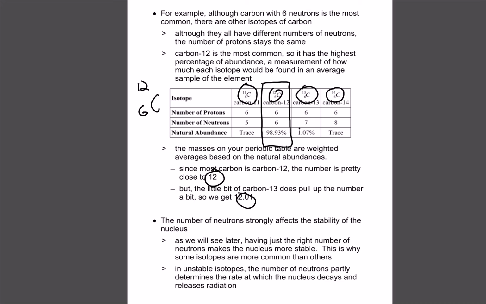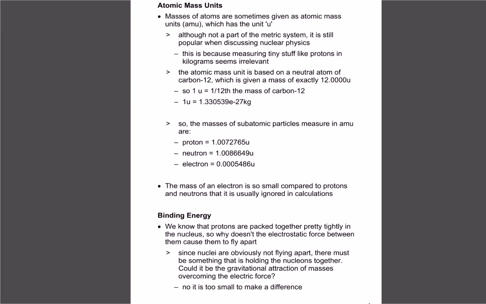The number of neutrons will affect the stability of the nucleus. So if we have it as 12C6, we'd say that's a stable nucleus. That means not much is going to change. If all of a sudden we have way more neutrons or way less, then we say they're unstable, and that nucleus is likely going to decay and release radiation. So that's why a chemical like radium or uranium or plutonium, things like that, are radioactive, because the number of neutrons is typically way too many, so they always want to try to get rid of them to balance things out.